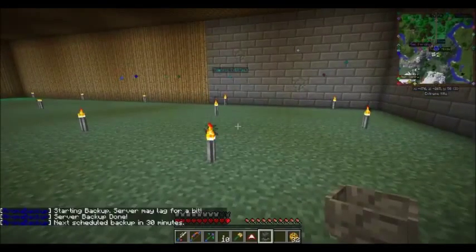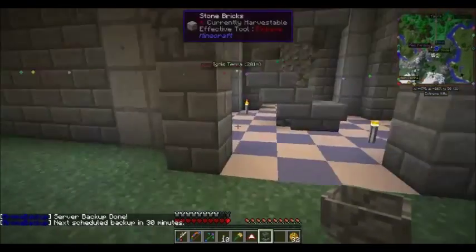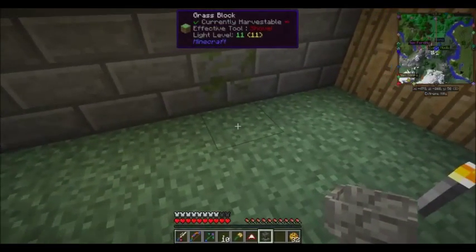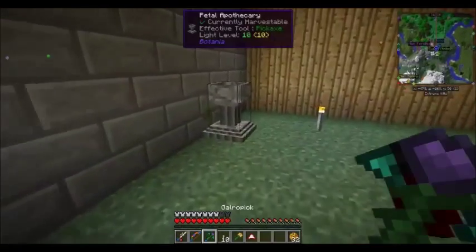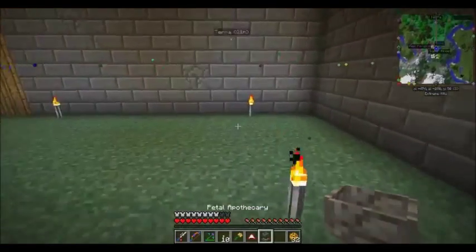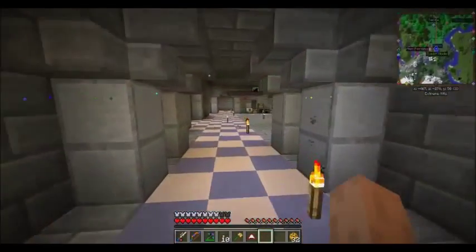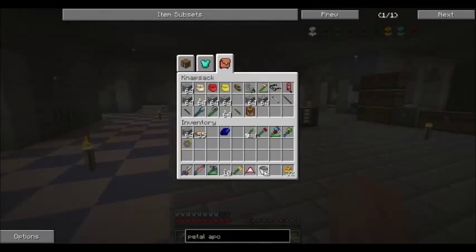So we need to put some water down somewhere for this petal apothecary. I haven't done that yet. We'll do that. Yeah, I think over in this corner. You know what? I'm going to go to the other corner, because I'm going to eventually expand our AE system in here, so I'd rather have it closer. Alright. Let's see. Buckets. I have buckets. Alright.